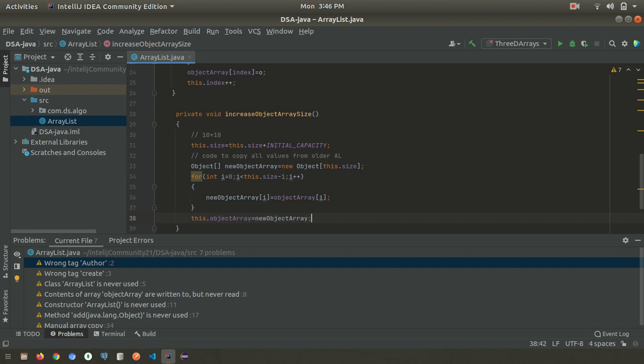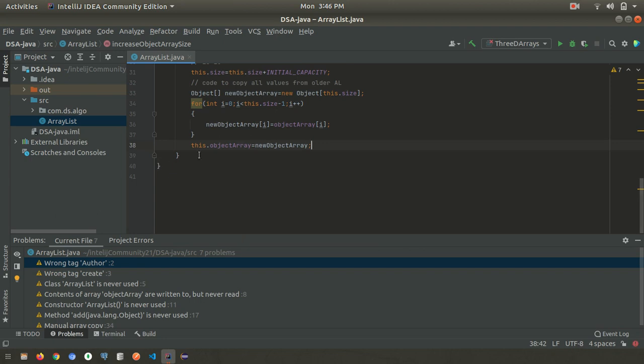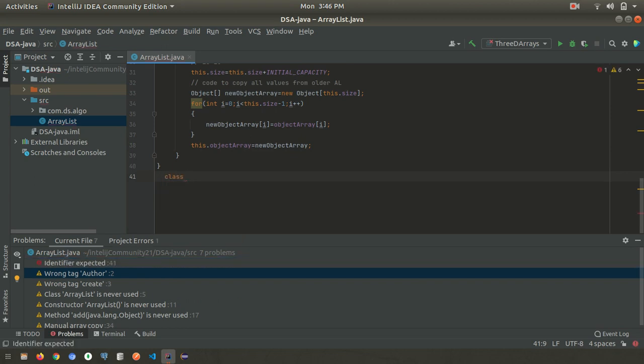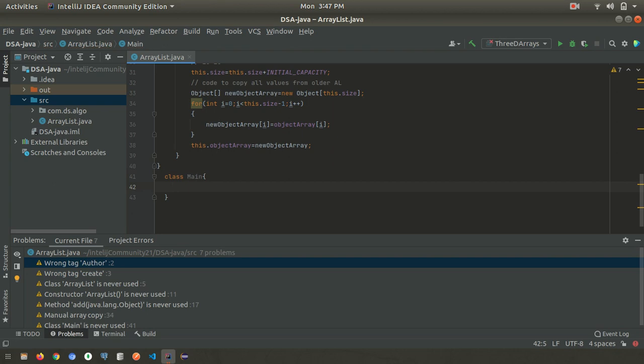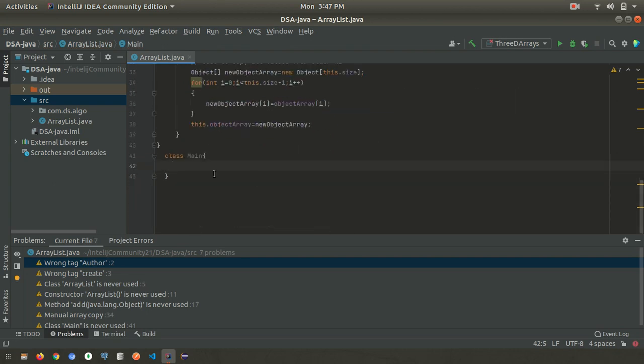So how can we call it? We'll have this main method, and we can call it here also, just to check whether this method is working or not. So class Main, and we will have a main method.